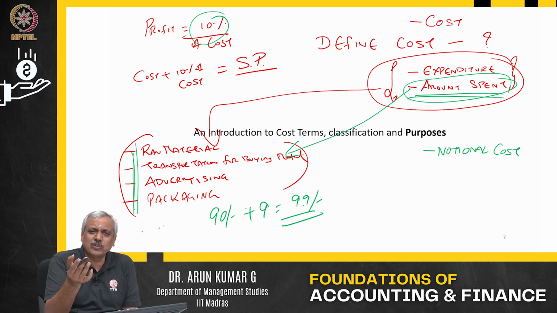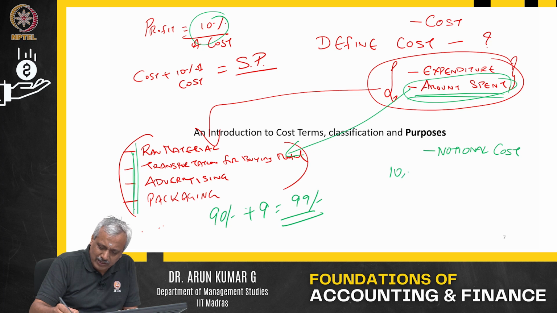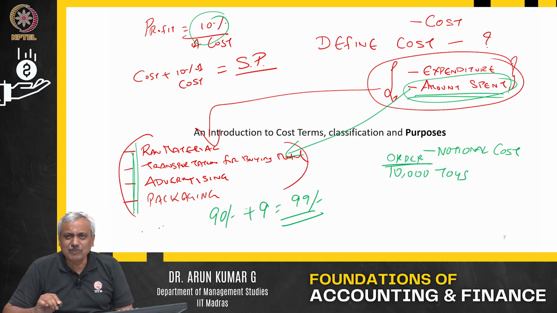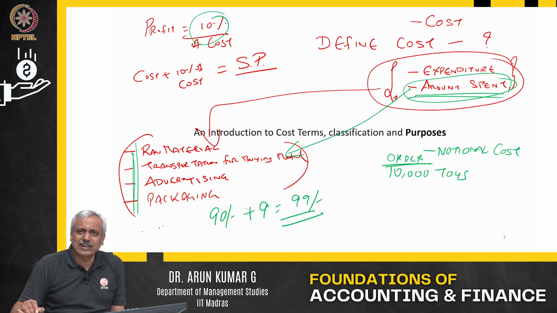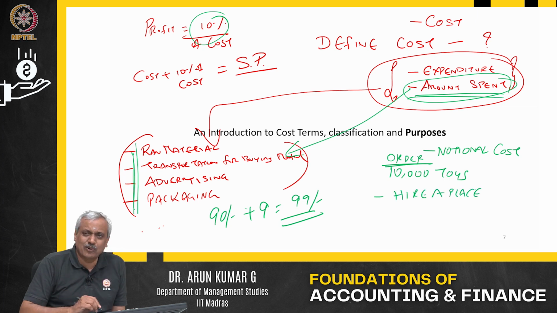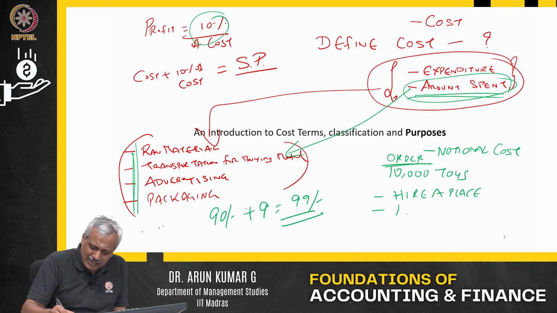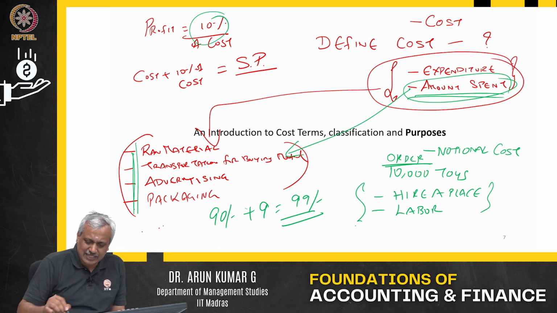Now, 99 rupees, such a beautiful toy, people love it. So, suddenly I get an order for 10,000 toys. When I get an order for 10,000 toys, I have to manufacture and sell them, and I know I cannot manufacture alone, because it will take 10 years. So, what do I do? Immediately I first hire a place to manufacture, because I do not want to use my home. Then I hire labor to manufacture. These two basic aspects I hire, then I manufacture the toy.